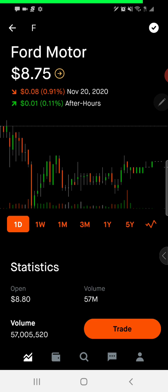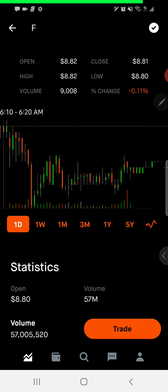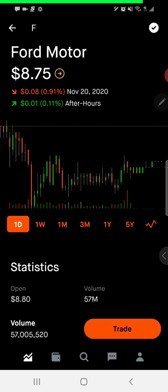So, again, Ford is a safer stock, which means that if, let's say, you buy it at a high point and you don't catch the swing trade or day trade, then eventually it's going to come back up to that similar price. So, you can hold on to it long enough for you to make that money back. Day trading stocks usually have a moment of spike, which means if you don't catch it, you lose a lot of money and you'll lose that money. With Ford, at least you can recover some of that money back or eventually, within a few months, gain a little bit more. So, again, try Ford, look at its patterns, and if you're going to try day and swing trade, try Ford.